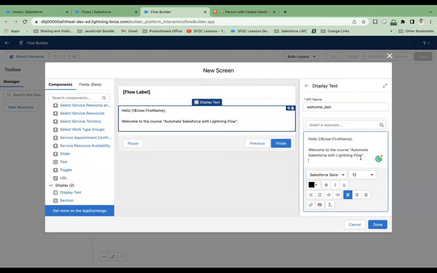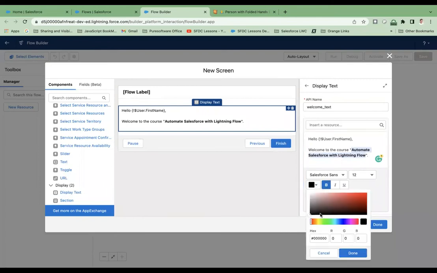Okay, and also because this is a rich text field, you can format your messages, your font. So let me just make it bold, or you can also change the color. So you have different options you can do with the text. So let me just select the color.